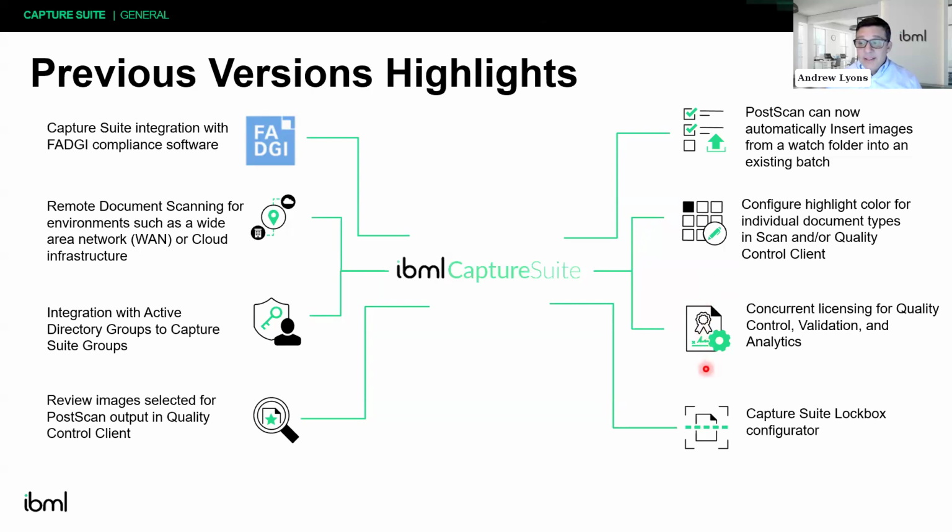We've added concurrent licensing for our quality control, validation, and analytics modules. So now you can install as many times as you want, and for different shifts you would purchase the amount of licenses you need for a shift. So you could install it on 9, 10, 15 computers, and only 3 at a time would be allowed to use that.